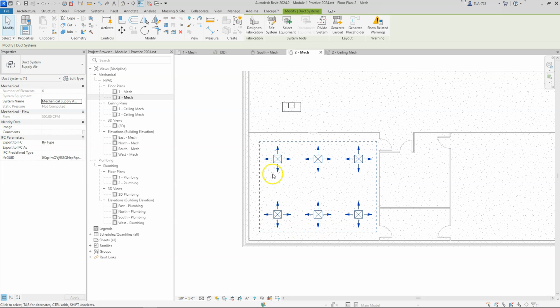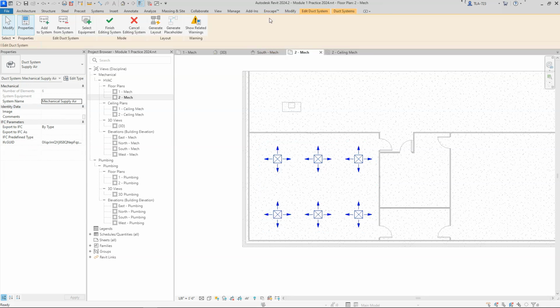When they're all grouped together, we know that it understands that all of these are being fed from the same duct system, so it's going to automatically route those ducts accordingly. One thing we can do if we forget a diffuser or if we have to add some later is we can actually edit that selection by selecting it again and then just clicking on Edit System. And we're going to use that method to add in the HVAC system here.